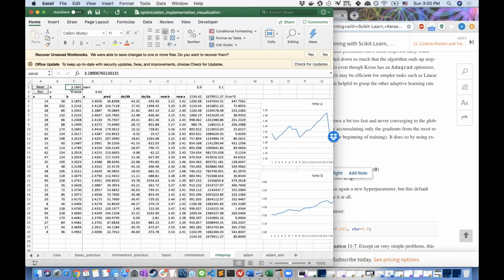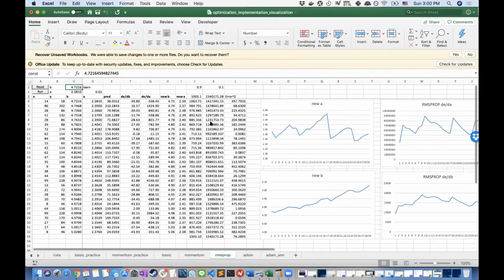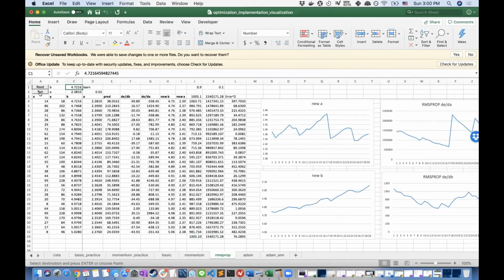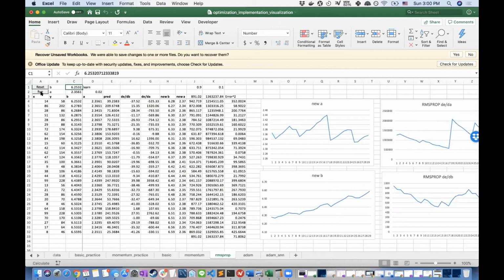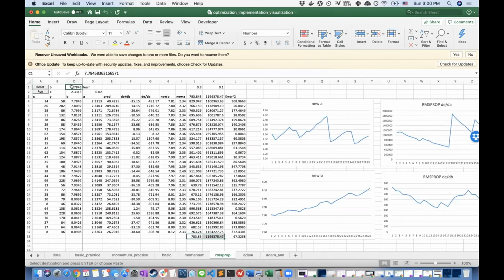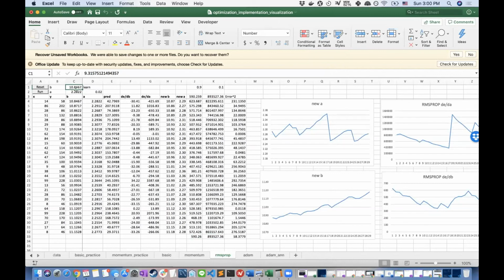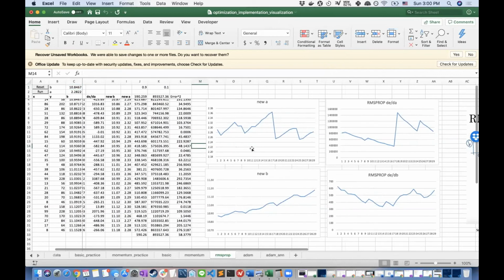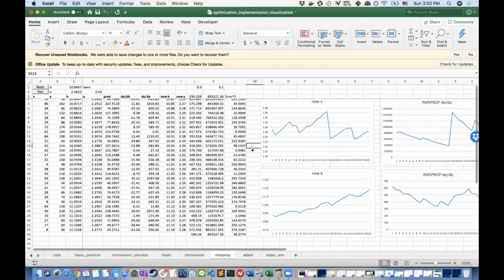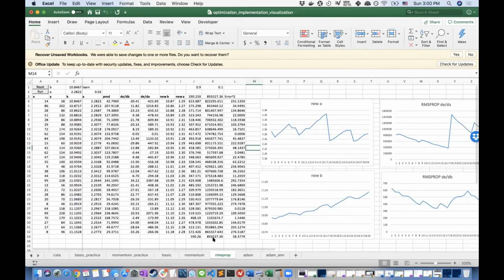Quickly, notice it jumps all the way up to 3.18 after 5 epochs. So it's already very fast, right? It's converging fast. We know the true value of B is 30, and A is just fluctuating, right? So very quickly, that's RMSprop. Again, it converges a lot faster than momentum.